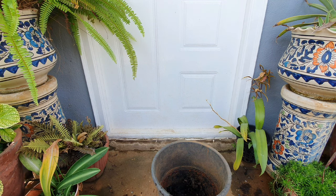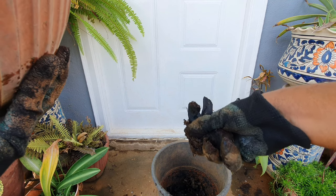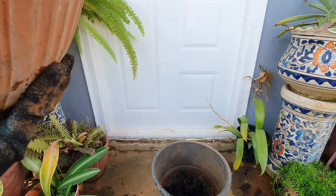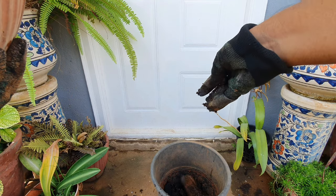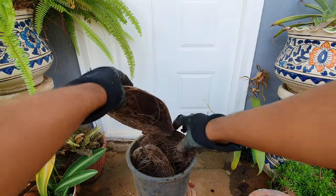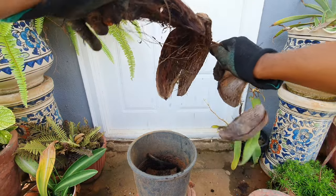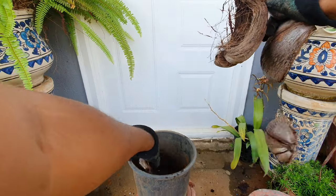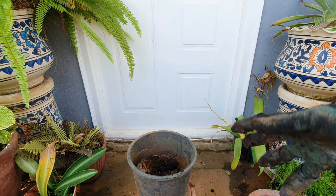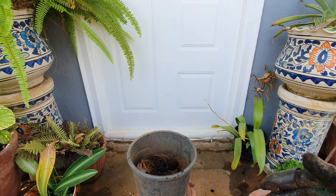The best medium for anthuriums, I've already explained that to you. There is a video that I've done and you can find the video link above. Things like broken crocs, and then things like coconut husks and things like that, you can add as much as you can. But don't stuff it so that the plant does not get any space. Ensure that there is enough space for the plant as well as the potting mix that will go inside now.